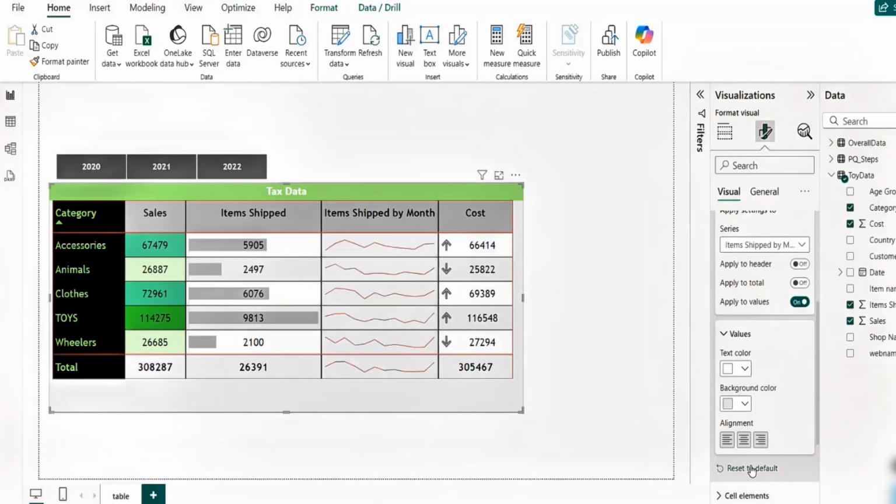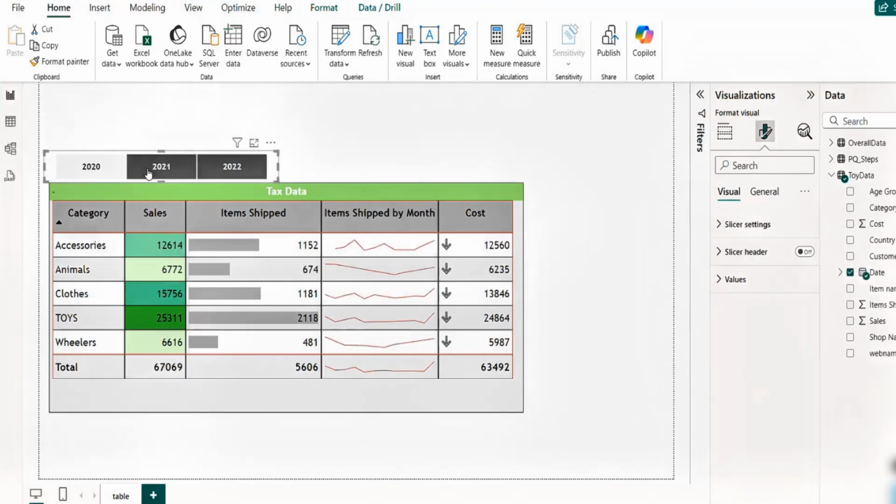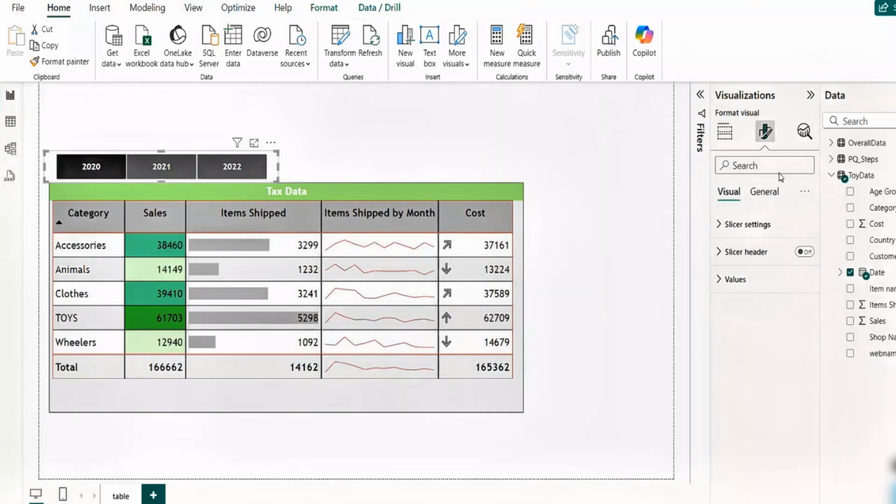Otherwise, I'll just say reset to default, because my other pattern then will not be in sync with this, because you see we are using the color combination, and I think you don't need to format it too much, right? Just focus on the information. So that is how this particular table is done. We can have the information here, right? So you can bring a lot of information here.